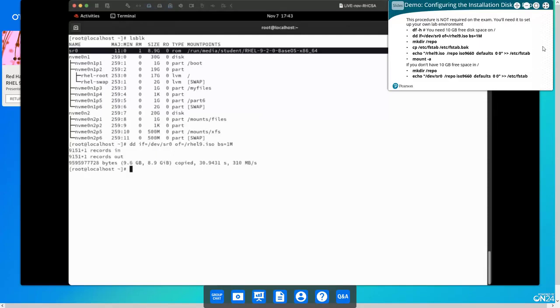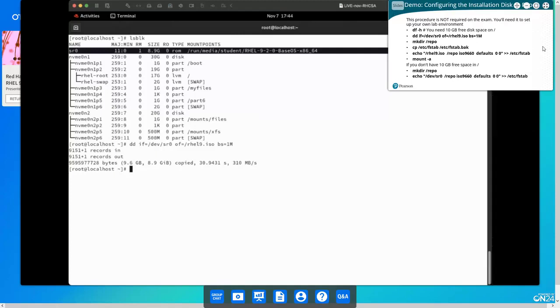And bs=1M is indicating that I want to use a block size of 1 megabyte. Without bs=1M, the command will be very much slower. Really, it can take 15 minutes without bs=1M, also depending on the speed of your storage, of course. But by default, dd is streaming bytes. It's doing it byte by byte. And by using bs=1M, it's doing it using blocks with a size of 1 megabyte.